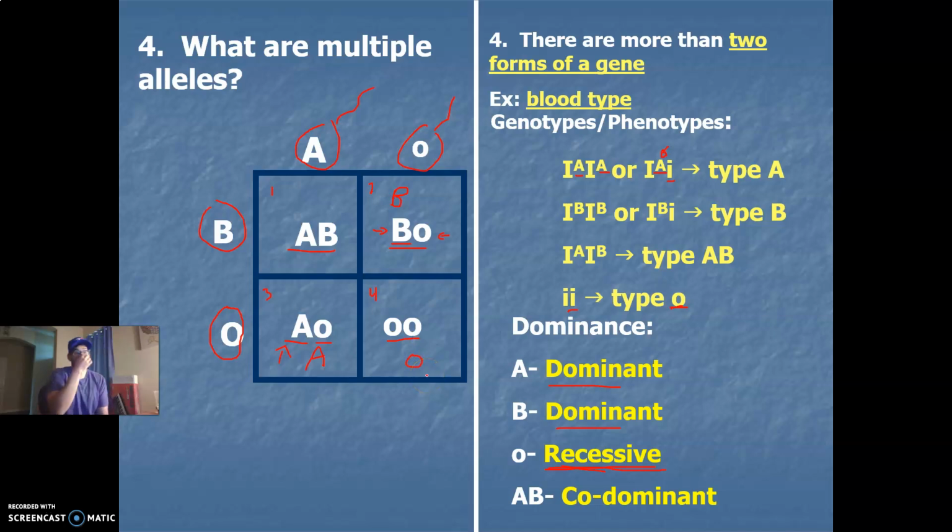All right. So in fact, their offsprings may not even be the same blood type that they have. They could have a baby that has type AB blood, or they could have a baby that has type O blood. It just depends. So that's kind of tricky, but not really. I don't think you're going to need to know any of this stuff, but as long as you can remember AB, this, and the dominant recessive, you're going to be fine. Once again, I'm going to give you a sheet on this, so don't worry.